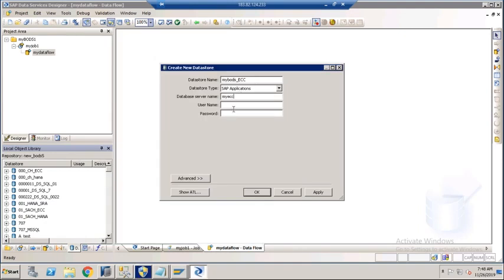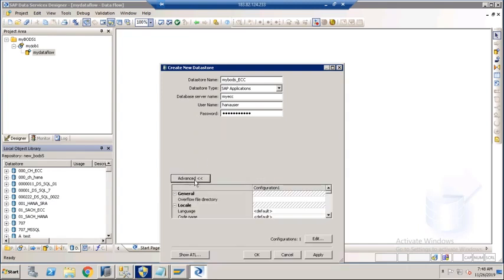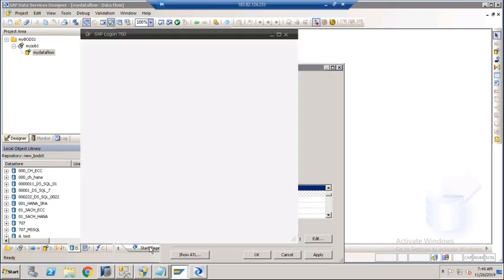Then for the server name and username, anyway you know, HANA user. The password is welcome1234. W is uppercase. But these details are not enough for an SAP system. You should go to advanced, and you need to give the system number also here.